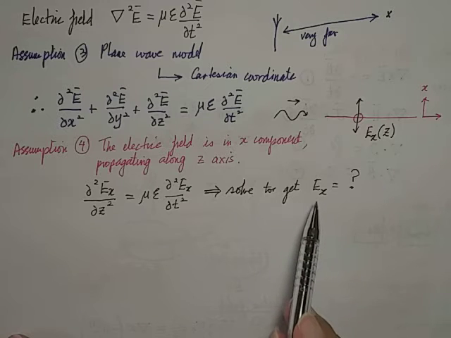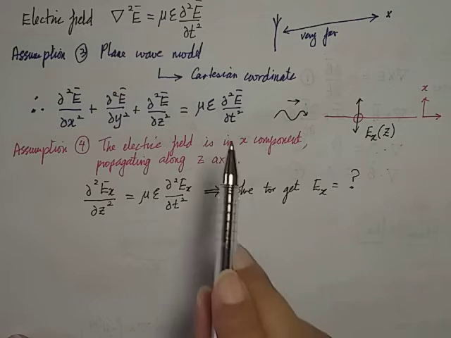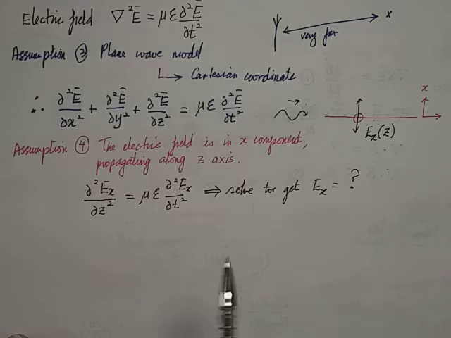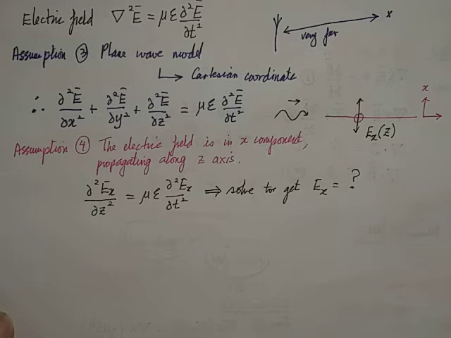We need to solve this problem in order to get the field of the electric model in our medium that we stated to propagate from transmitter to receiver. So how are we able to solve this problem? Okay, there are so many methods that you can use in order to solve for the Ex.